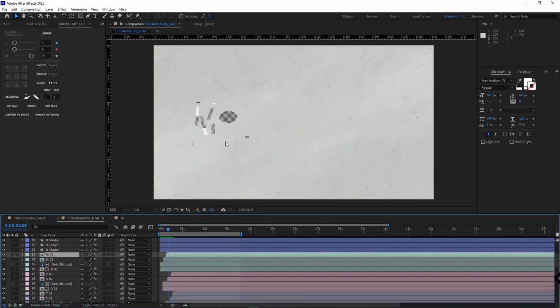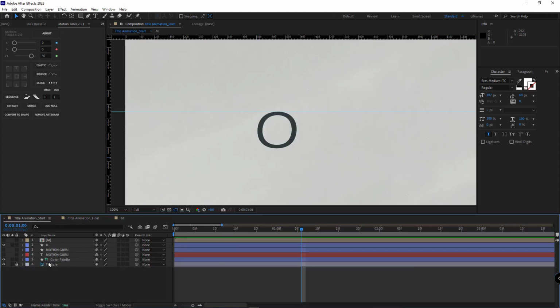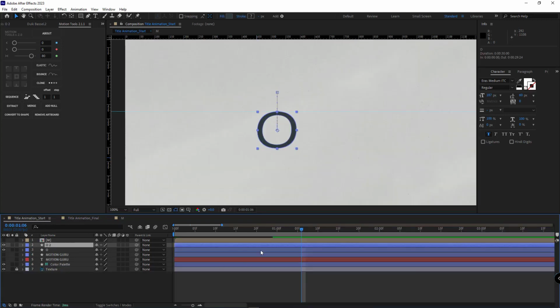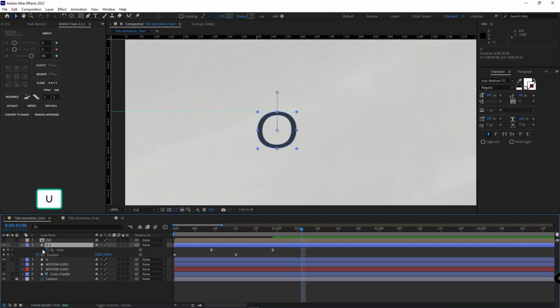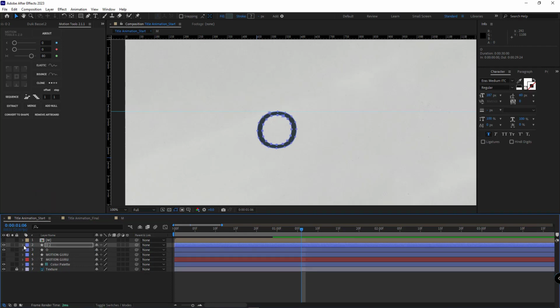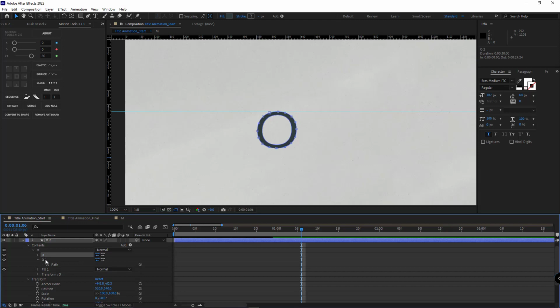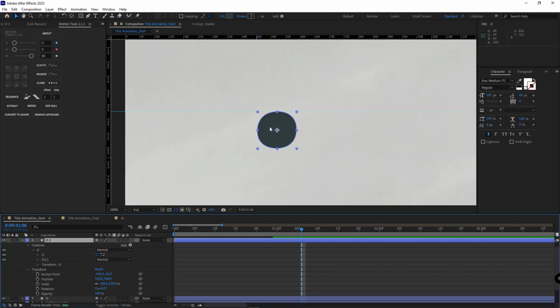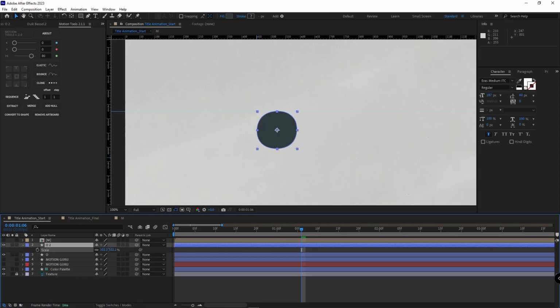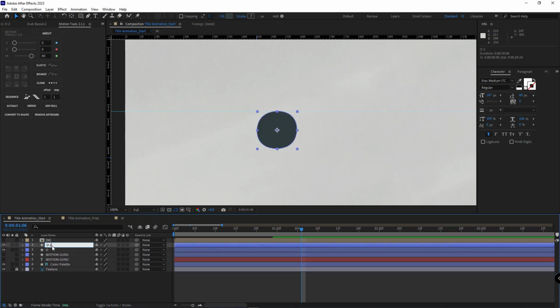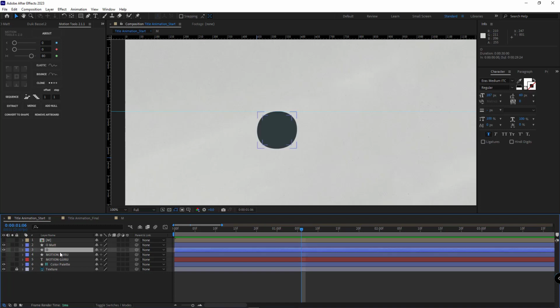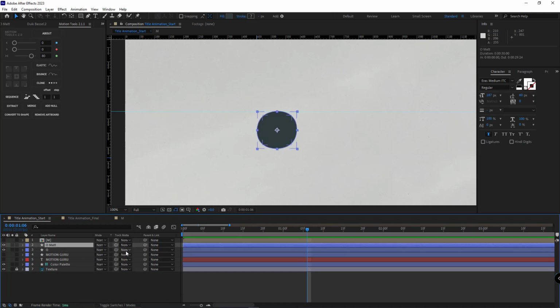And to make it show up like this and not visible at first, I duplicate this layer. I hit U key, I delete its keyframe, I enter the layer, and I delete the inner path, so it would look like this. And I scale it up a bit. I set it to 102. And I name it matte. And I choose it as a matte layer for the O.